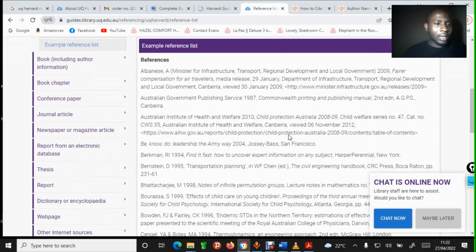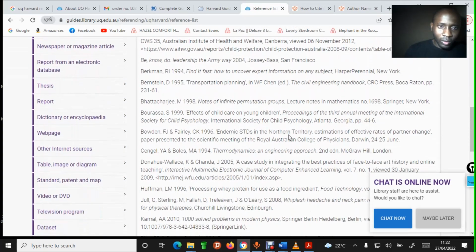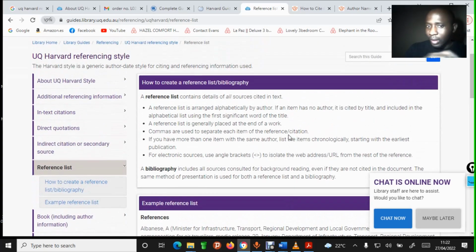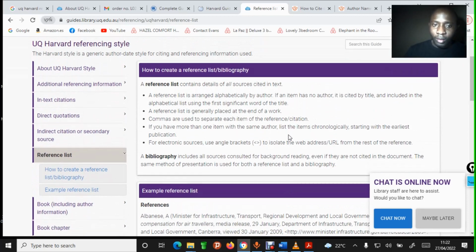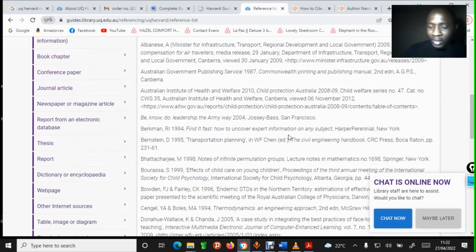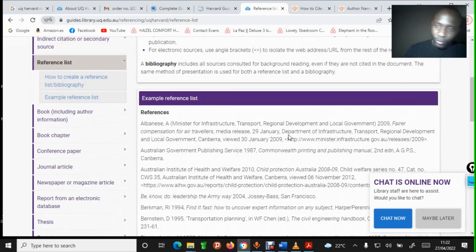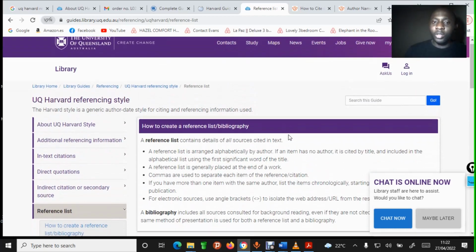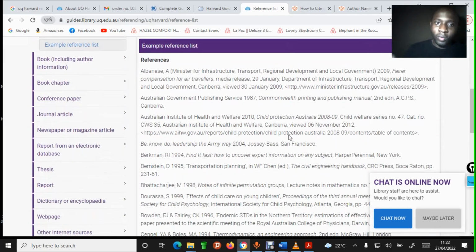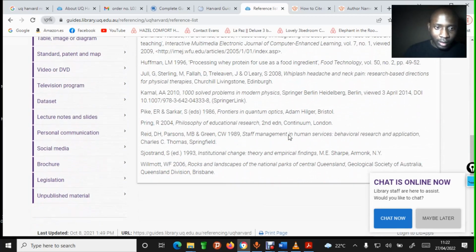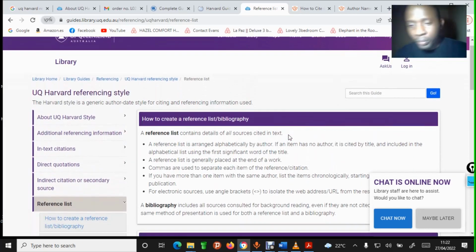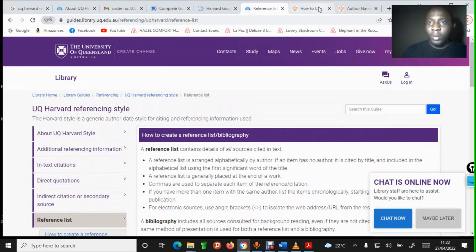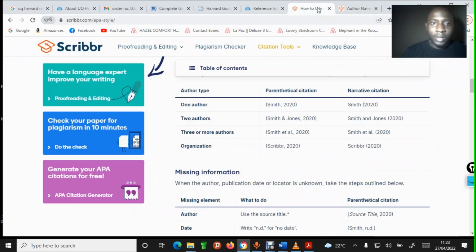For Harvard, I think you just have to go that way. For three authors, you are going to name them and list all of them. The generator for APA won't assist you with that, so it's up to you to counter-check and make sure that for three authors, you've mentioned all of them. That's the thing I've noticed even now. I thought maybe APA is the same, but APA is not the same. It's because I'm using generators most of the time, so I really didn't get that. So, APA and MLA.